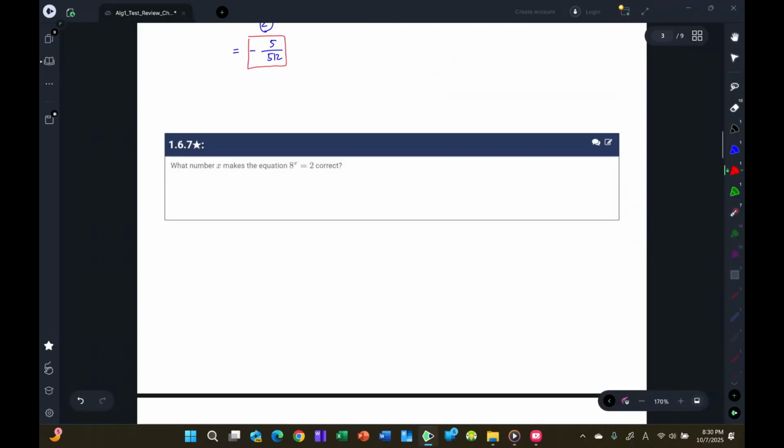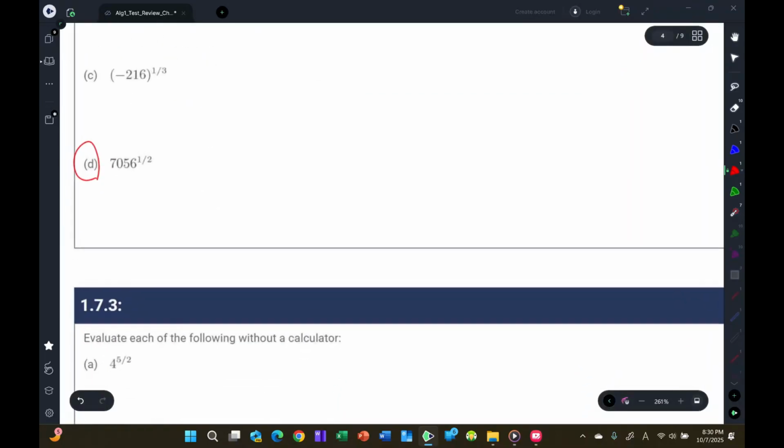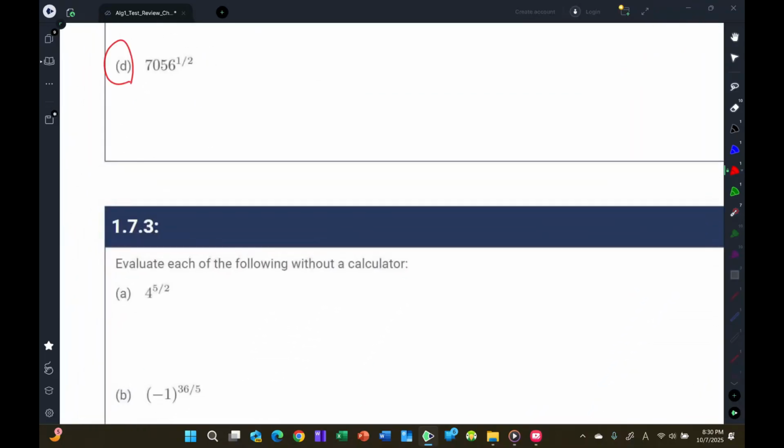And the next problem will be 1.7.1. I'm going to go over D. All right, it's a big number, 7,056, right? I think I gave you an even bigger number in the test. All you have to do is prime factorization. So it'll be 7,056, and it ends with an even number, so 2 should work, and it's going to be 3528. If you wonder how I got that number, do the long division or the shortcut method that I showed you last time, right?